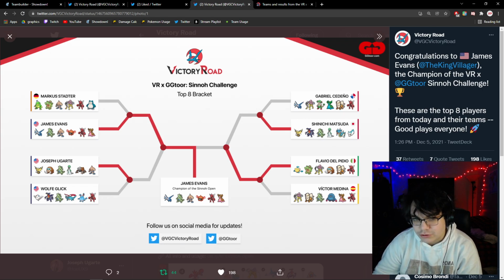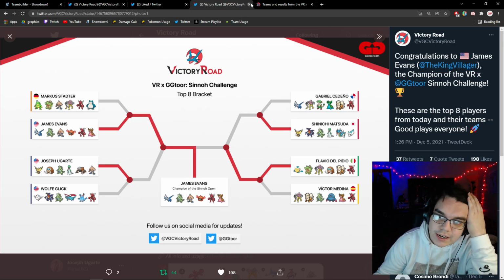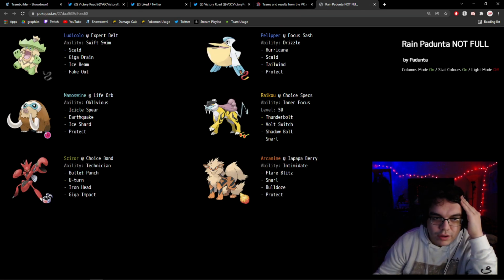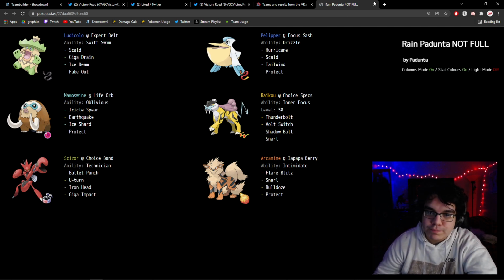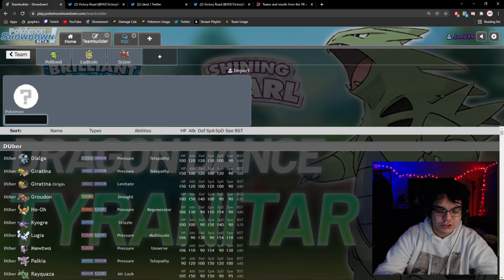I don't know if it's actually screens or specs Raikou, actually. I kind of take that back because I'm not 100%. I didn't see his team. We can actually double check it because teams and results are right here. Where is it? Let's see. Okay, he used Expert Belt Ludicolo, Pelipper with that. That's fine. Okay, so you use specs. Yeah, I figured it might be specs. So pretty much you either want specs or screens Raikou.